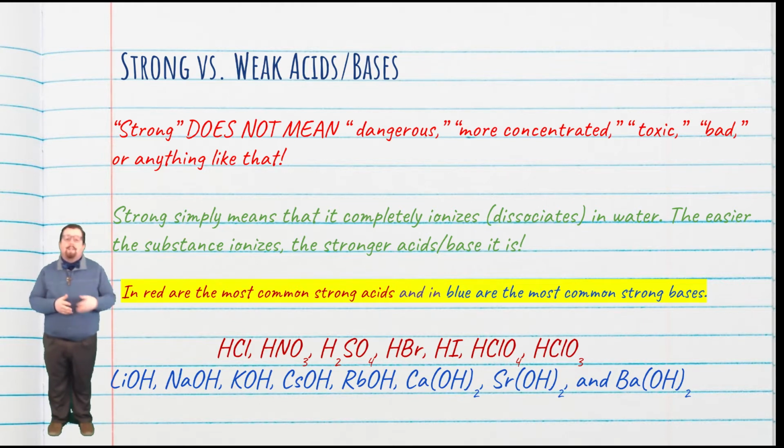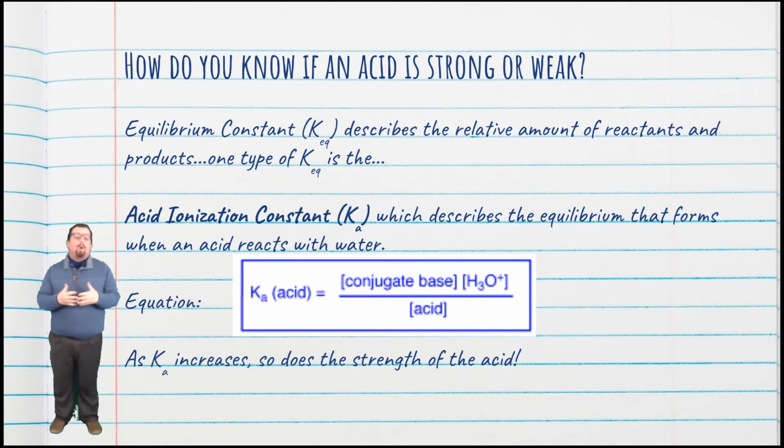To my left here are some common strong acids and bases. For our purposes in Chem 1, I want you to memorize these and understand that any other acid or base is considered weak. So, how do we know if an acid or base is strong or weak? I'm not going to make you run this calculation until Chem 2 probably, but I want you to get the gist of it now so you understand some information coming up in a few slides. So, just listen and absorb. Don't bother writing it down.